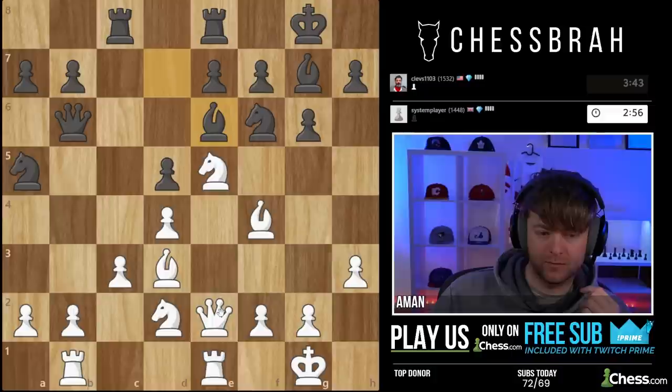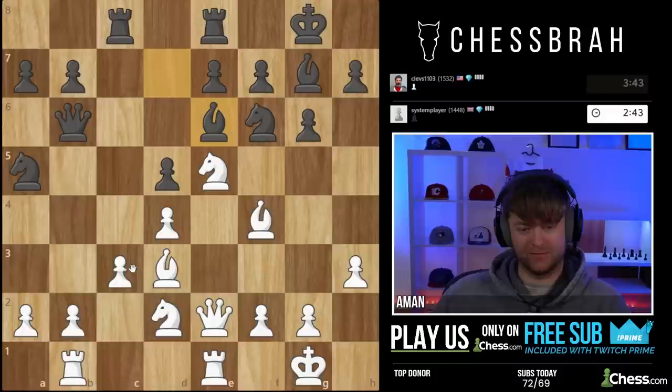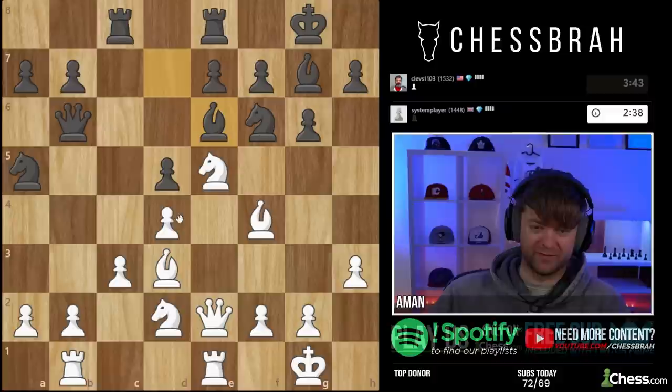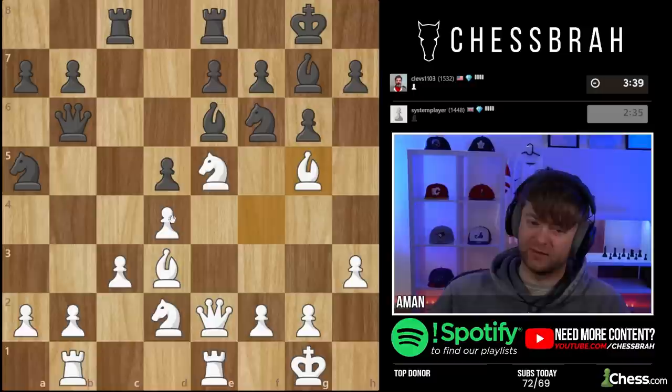Kind of want to play this, but I'm wondering how annoying knight c4 is. Because he takes and he goes knight d5 in the end. I don't really love it. So I'm going to play this. Gets me out of a knight d5. Entices h6, which is always great for this.